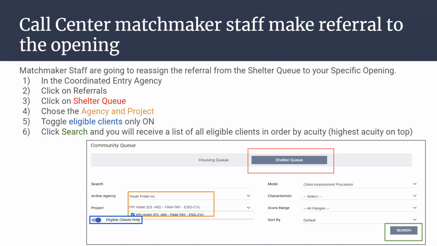And always select, after you select the active agency, program, eligible clients, then you're going to select crisis assessment processor as the mode. And what that's going to do is sort the clients by their crisis assessment score. And you can click search.